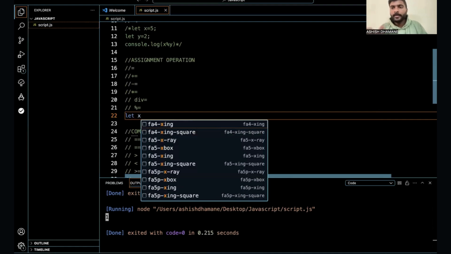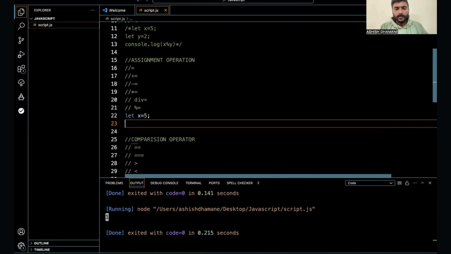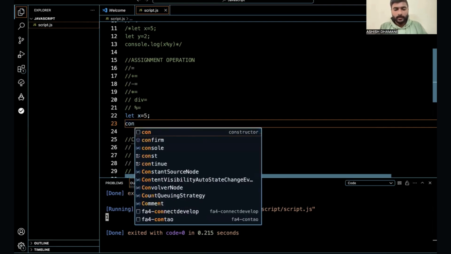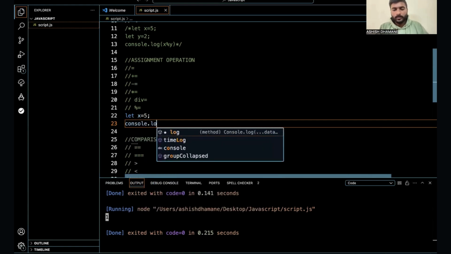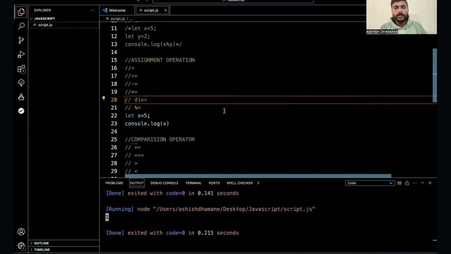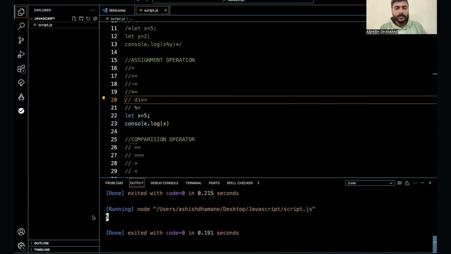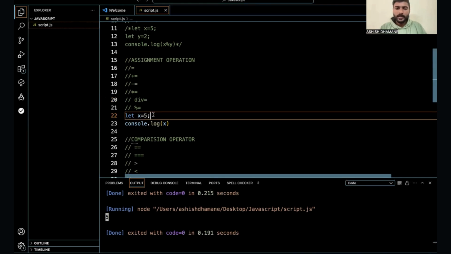So we are assigning a value to x here. x is equal to 5, right? Now let's check whether our value is assigned to x or not. For checking that, we'll go for console.log x. Now if we check, we'll get, yeah, 5. Our x is equal to 5 here, as we have assigned the value of 5 to x.